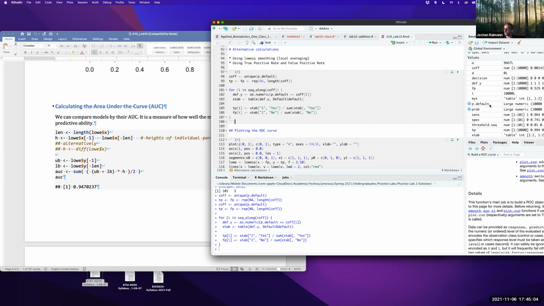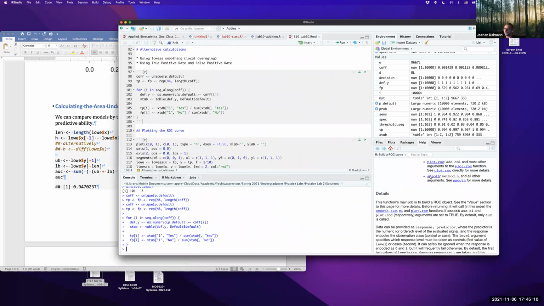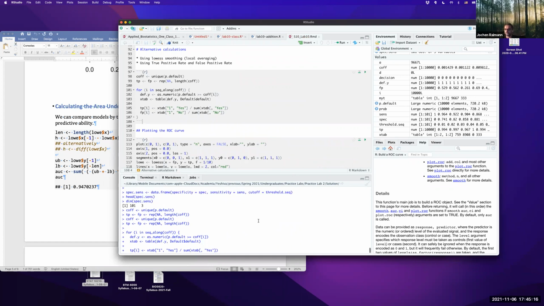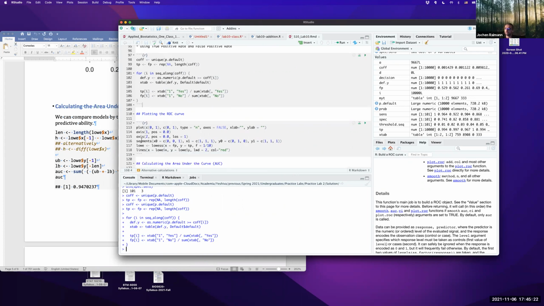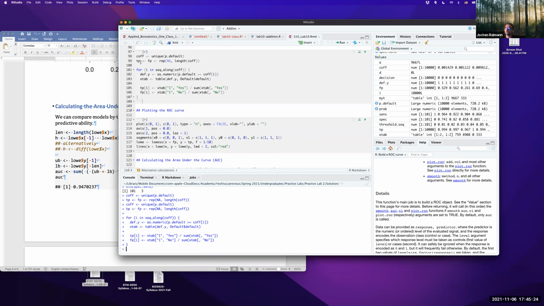Now it's finished. So if you look now at TP and XTab, you get now TP and COF.